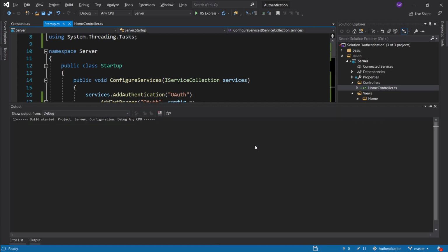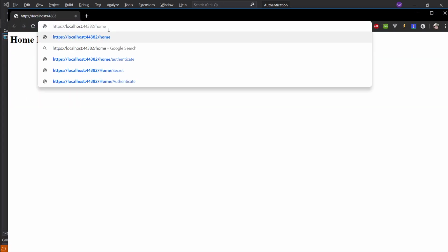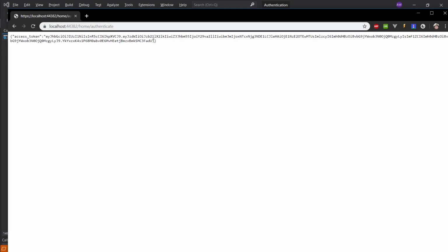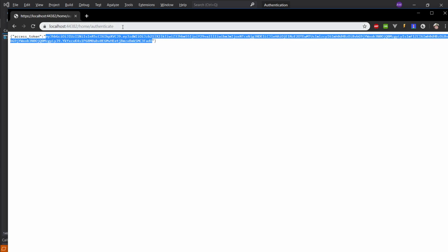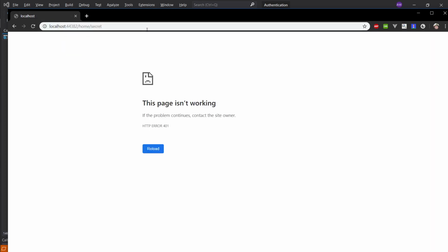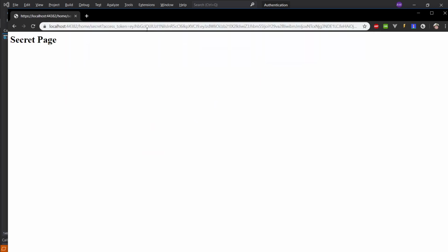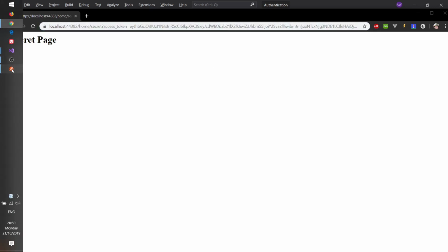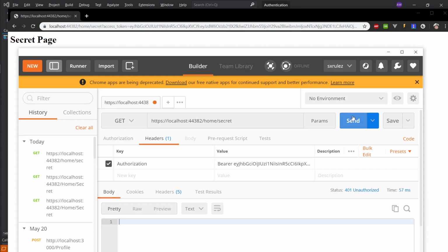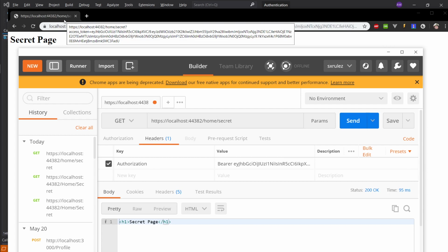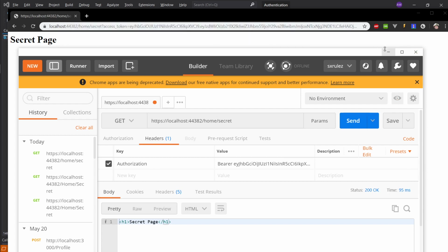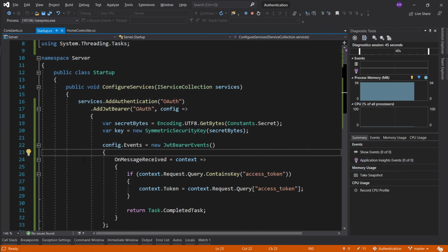So if I would debug it right now, let's go into home authenticate. Let's grab a token. And now we can go into secret. And this is going to be a 401 here. Now let's go ahead and say access token equals whatever thing, and now we can access here. And if we don't pass it in the URL, we can still pass it as a header value. Okay, so this is basically, if something gets configured under the hood, at least you can imagine how it sort of happens. This usually happens through these services right here.